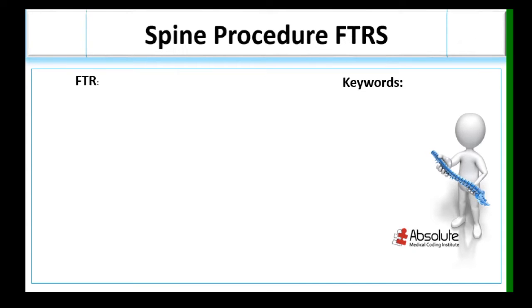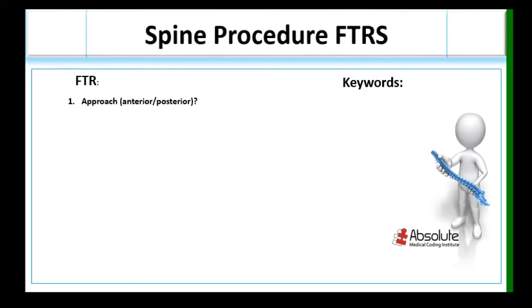The key to successful spine coding is forensic reading. Understanding what procedures are being performed and only coding for those procedures. That's it. Now, there are a lot of parenthetical guidelines that you'll need to read. However, if you follow your FTRs, I think I addressed most of the guidelines, if not all of the pertinent guidelines, and you can find them all in your TTT manuals. And through thorough and continual practice, I am confident you will become spine surgery pros. I know it. So I encourage you to follow along in your TTT manuals as I may be clarifying some guidelines and definitions. All right, let's begin with the FTRs for spine procedures.